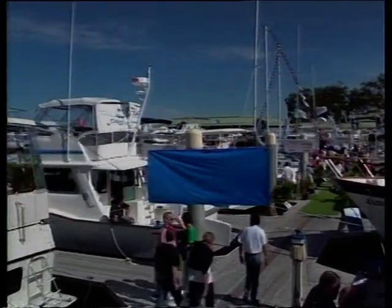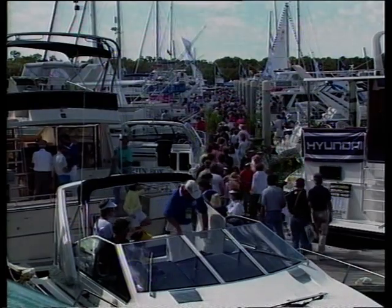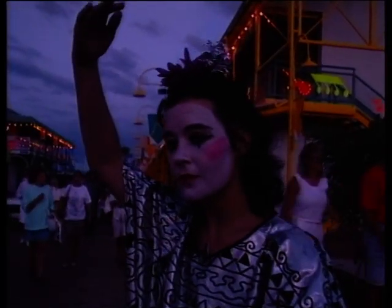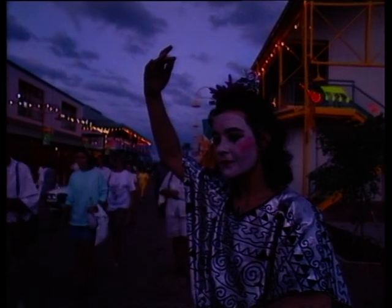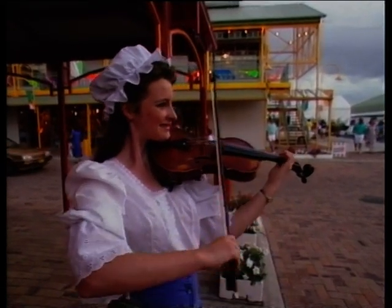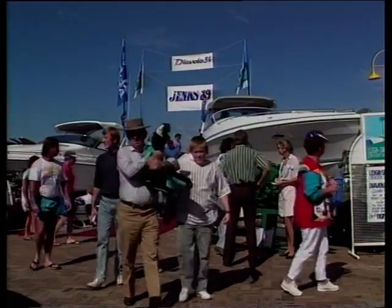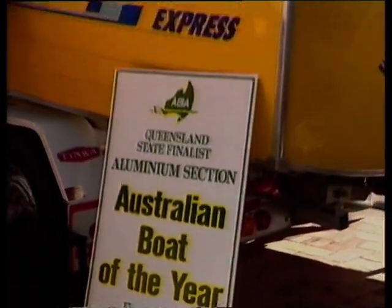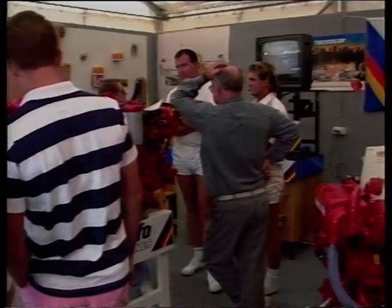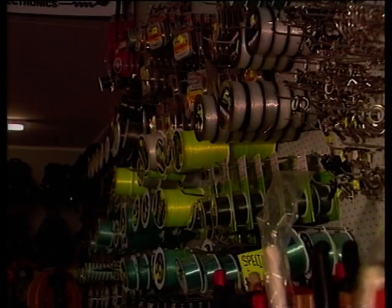It's possible for Sanctuary Cove to rearrange the marina so that a large number of boats can be tied up and have ready access as far as patrons are concerned. You can look at these boats in detail, you can look into and outside of them, you can walk through the village and be entertained as you go by a delightful variety of street entertainers who take care of keeping the kids entertained and the adults, I might say, quiet. And you can also see on the hard displays of trailer boats, a full range of Australian trailer boats, as well as a marine industry trade display which is second to none. This is located also in the village parking areas and in the streets of the village, and covers everything from depth sounders up to the most sophisticated radar gear, and from fishing gear right up to anchors.